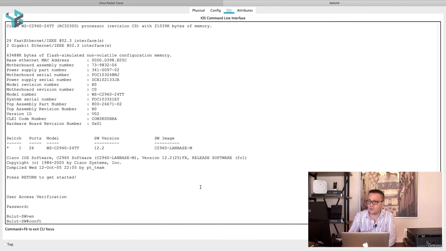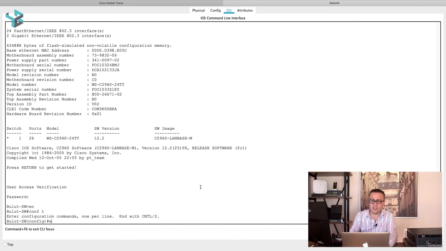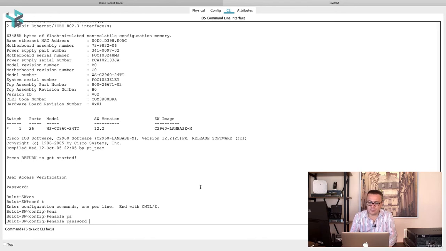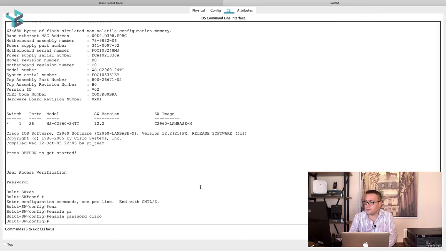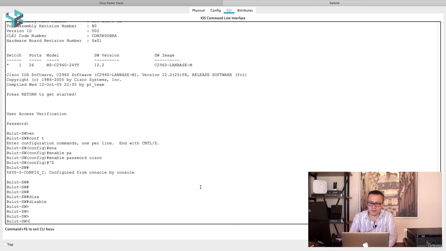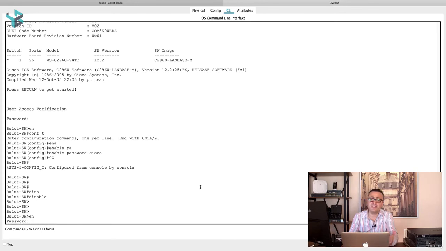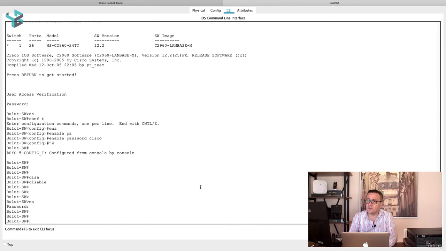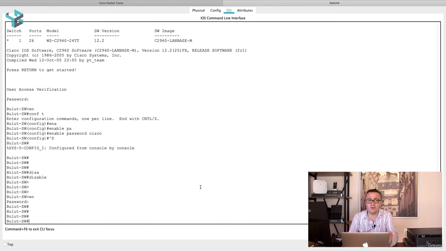Let's switch to global config mode to set the enable mode password. After typing configure terminal, we write enable password, let our password be Cisco. Let's do Ctrl+Z, let's do disable. Now we are in user mode. Now we will switch to enable mode again. As you can see, now it asks for a password to go to enable mode. We have made our password Cisco. When we type our password, we can now switch to enable mode.